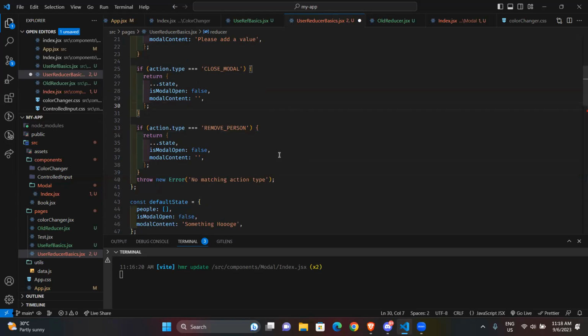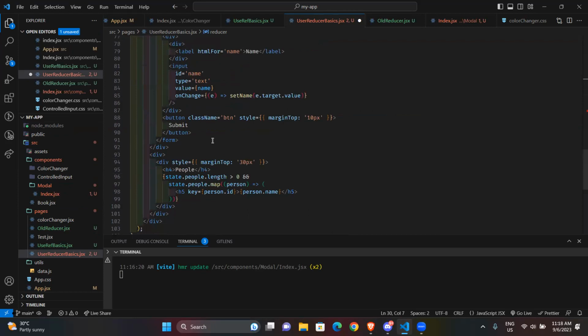All right. So remove person. We're going to create a button now.